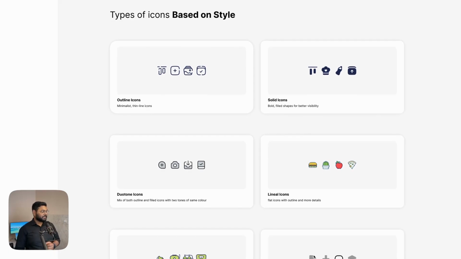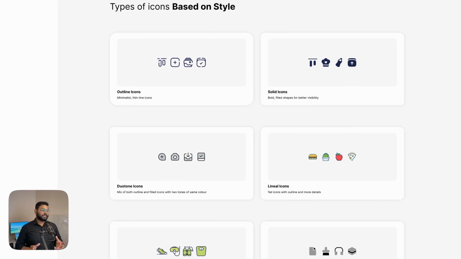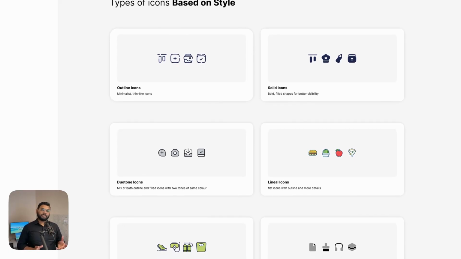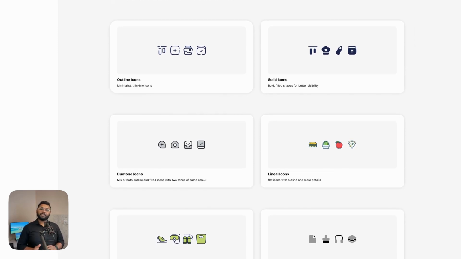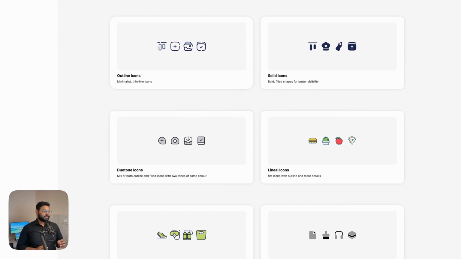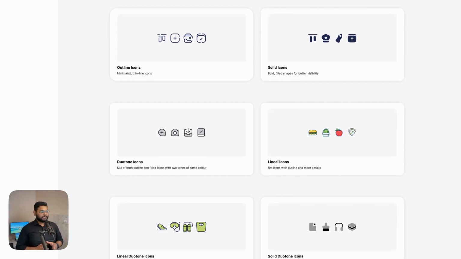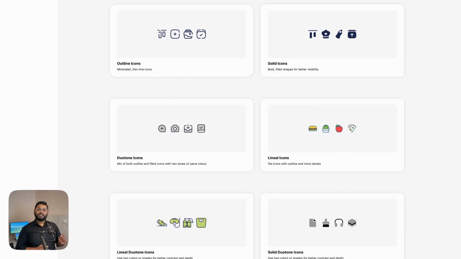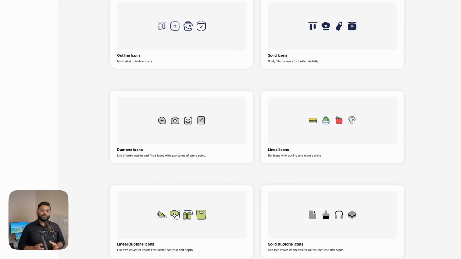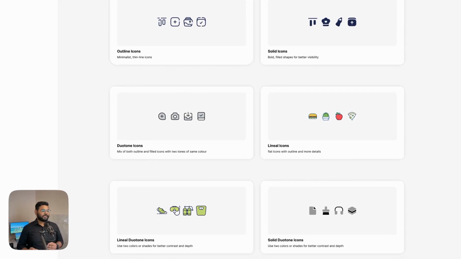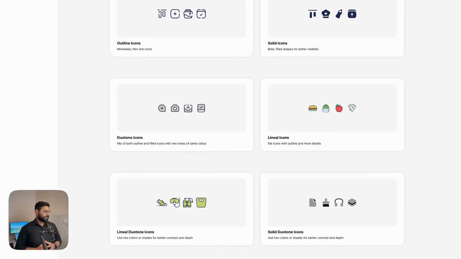On a similar line, we have lineal icons, but they are not very prominent or, per se, simple in terms of their representation. Lineal icons are comparable to real life objects. They have almost similar colors to real life objects, and they have a very fine, thin outline. If things require, and if you have chosen that sort of style, you can definitely use them, but they are not simpler in any way, right?